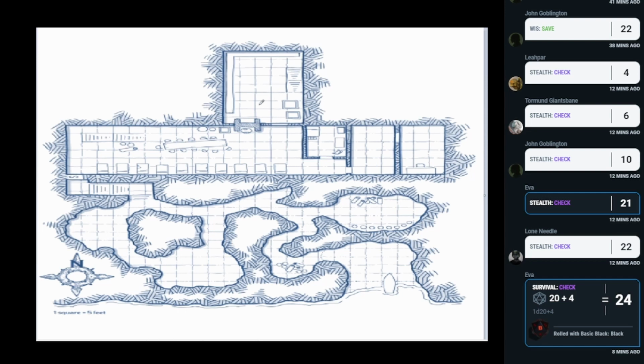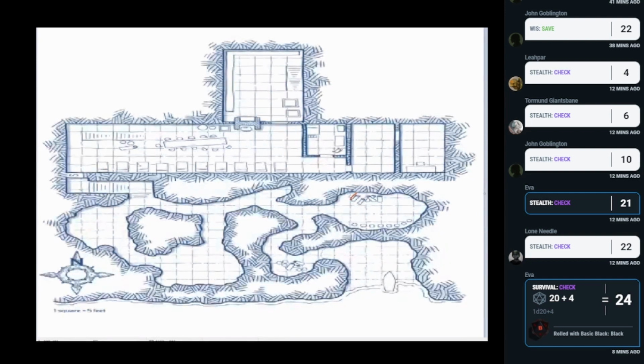I'll go to the first one and just see if it's empty. No, those are actual bolts of silk. Oh, okay. How about the little casks then? Okay. You pick up the cask and give it a little shake, and you hear liquid inside. Does it seem to have a lid or a spout or something? Yeah, just a quart spout at the top. Can I pop it and take a whiff? Yep.